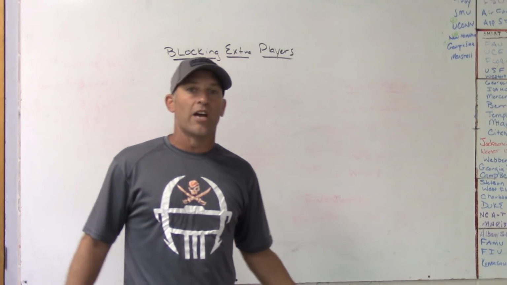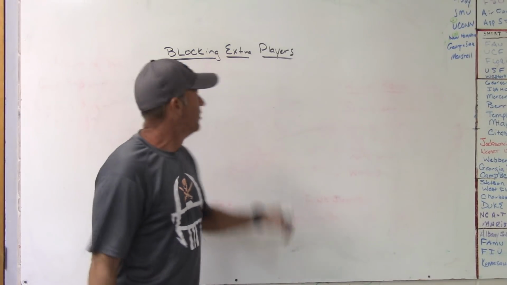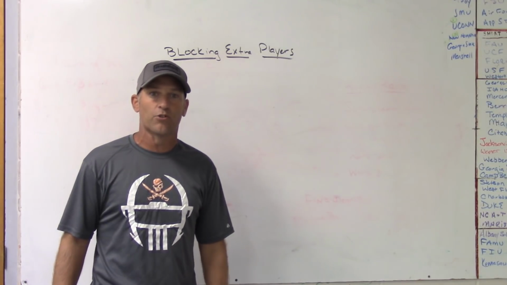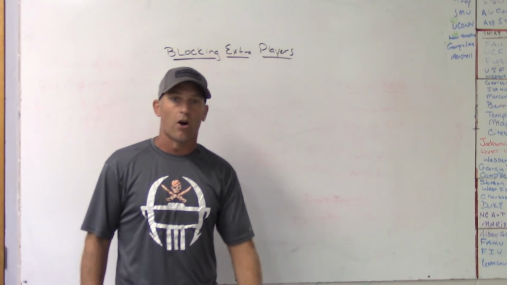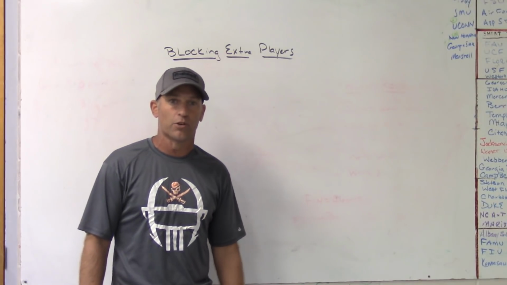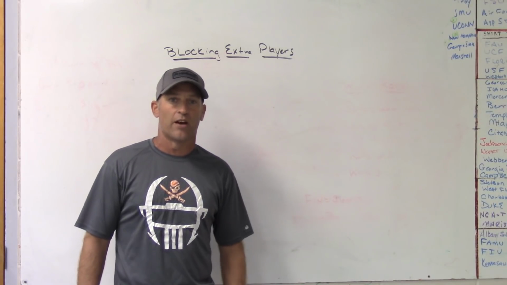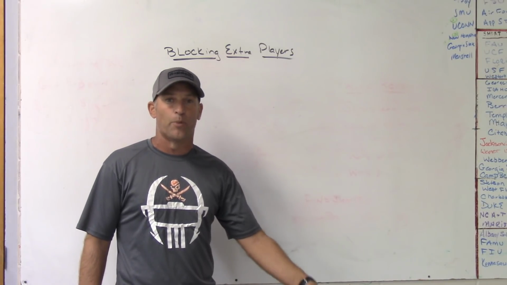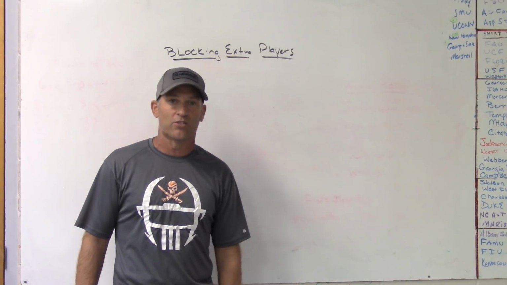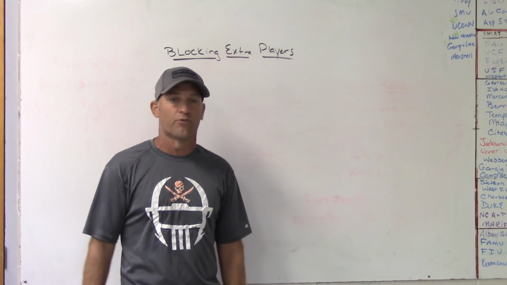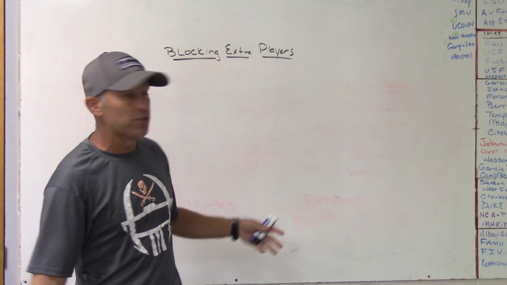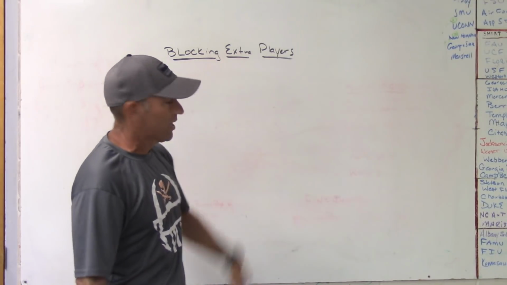So ultimately, all the offense is doing is trying to find ways to block extra players, just like they did 20, 25 years ago. But now with the rules the way they are, and who knows if they're going to change anytime in the near future, if you got linemen that can go 3 yards down the field, and you got a quarterback 5 yards deep in a shotgun, why don't we just take option football, amp it up to the next level with passing reads, and now when you send the ball to the free hitter, we'll read the free hitter. So football really hasn't changed all that much. Got to find a way to block extra players.